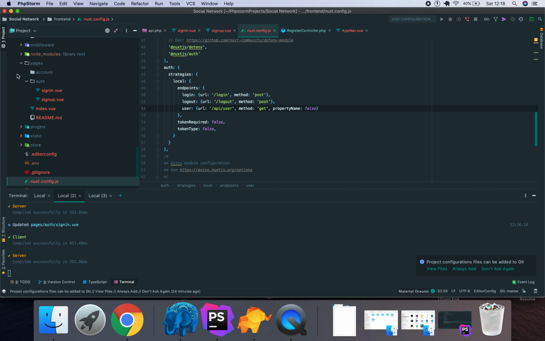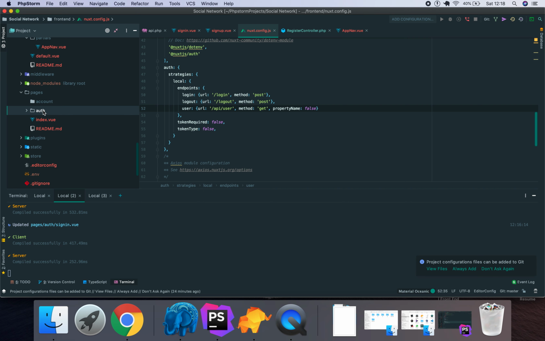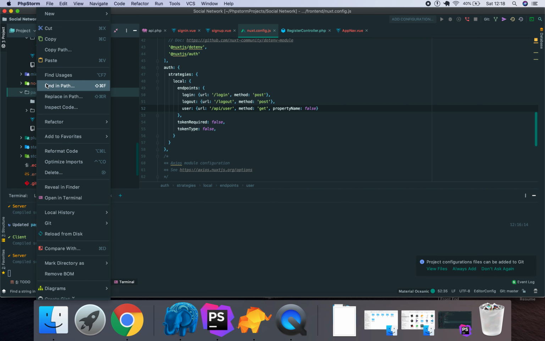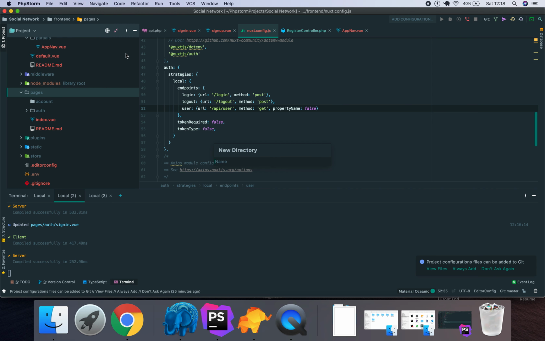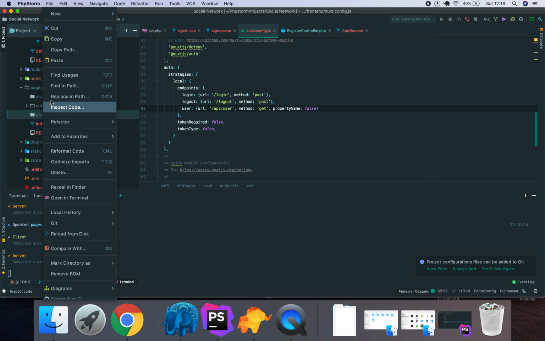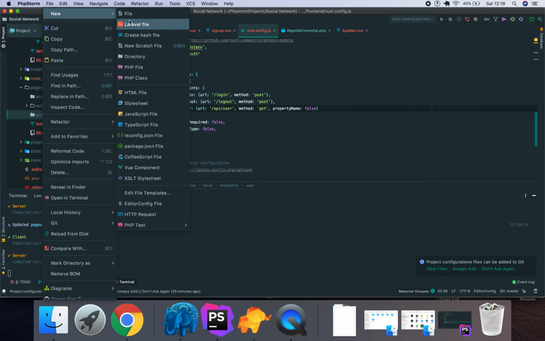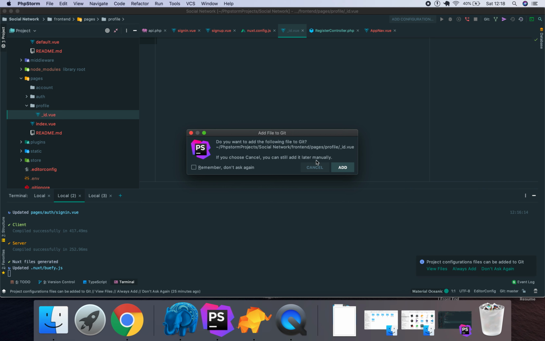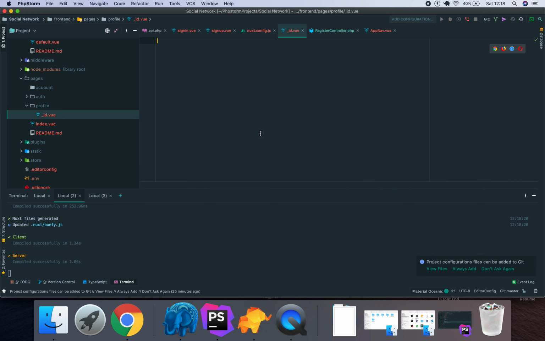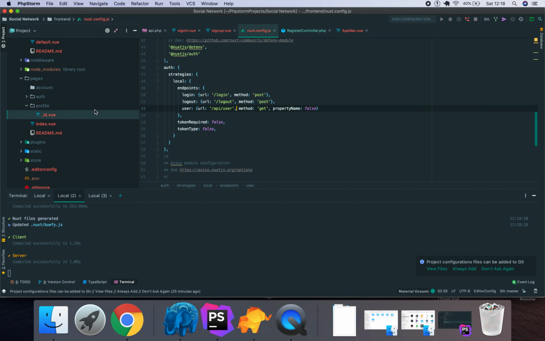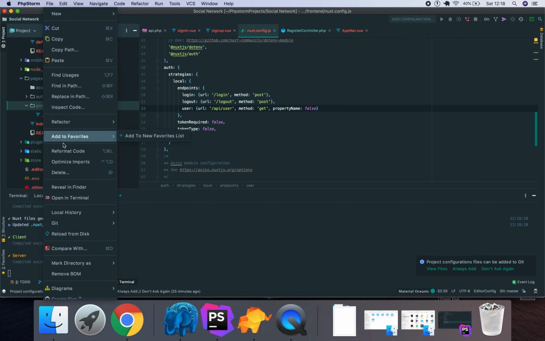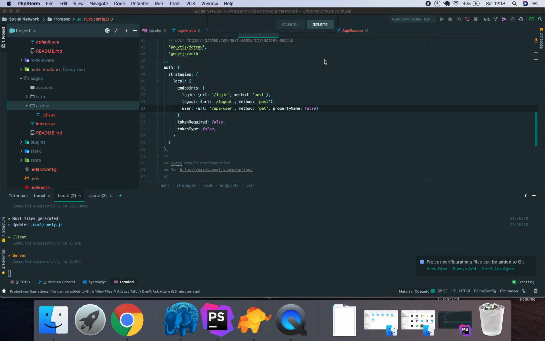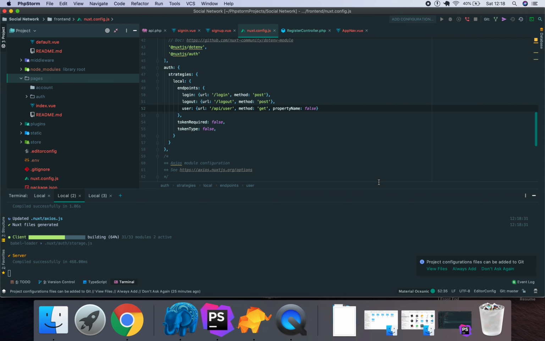So what we want to do is we want to go in something like pages here, and then we want to go in and create a profile, for example. And then you can go in and, for example, say dash ID to view, and then we can actually call a param here, the user ID, and display the user. You could also go in and do something like slug, something like that. All of that we're going to look into in the next few videos, so see you in the next video.